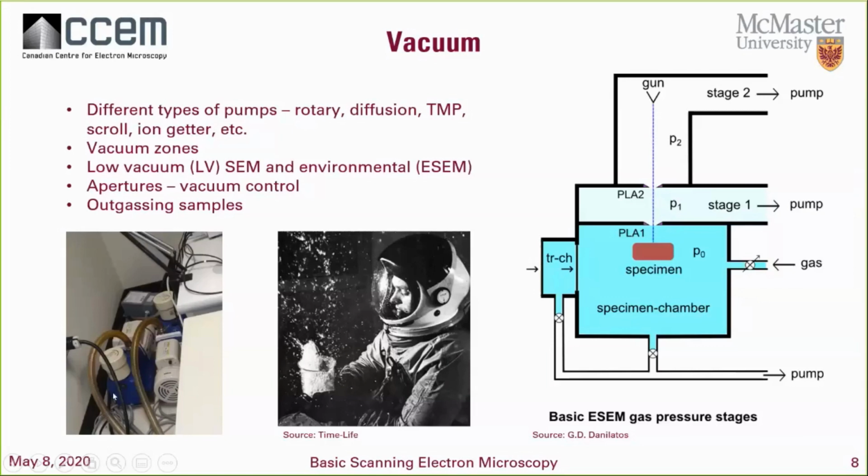And I have a picture showing an astronaut in a vacuum chamber, because one of the important things to remember when we are doing SEM is that water and low boiling point solvents will boil below room temperature in the vacuum. So we have to be very careful with what sort of samples we put in, and that they don't outgas and overwhelm the vacuum system. And maybe using some low vacuum or ESEM in cases where we do have things that have the potential to outgas.